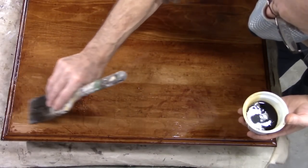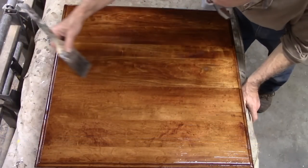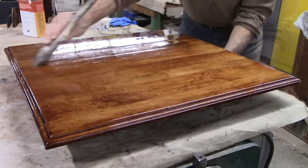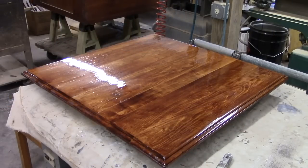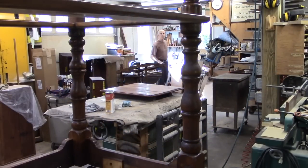I don't think you could see it, but when I was putting on the coat, there were areas that seemed like they wanted to fisheye. In other words, it seemed like there were areas that were resisting the finish, and it was kind of making craters. But as I kept tipping this off, it stays wet for a long time. I kept tipping it off, and those areas seem to have disappeared. So I hope it dries just like this. We'll find out tomorrow.